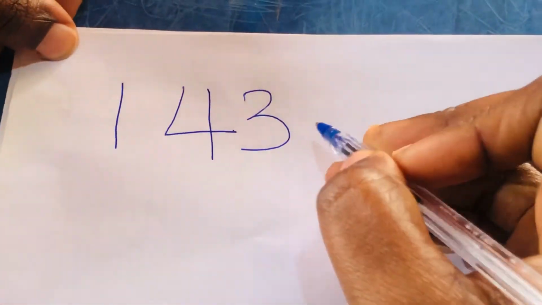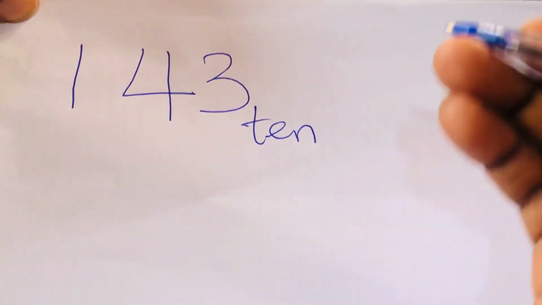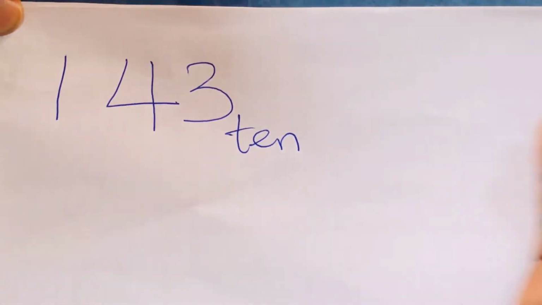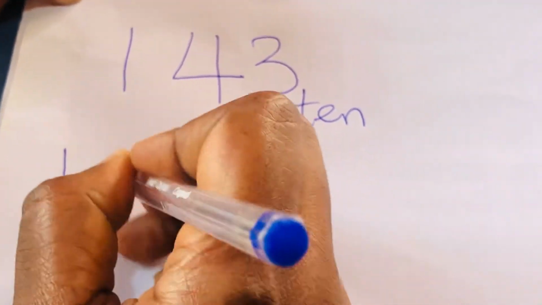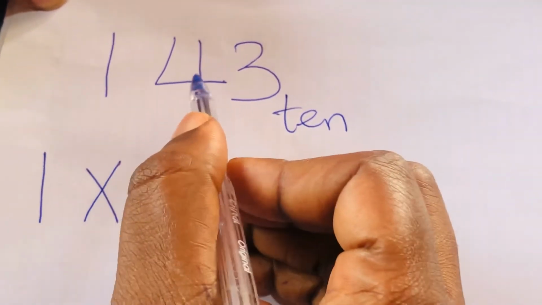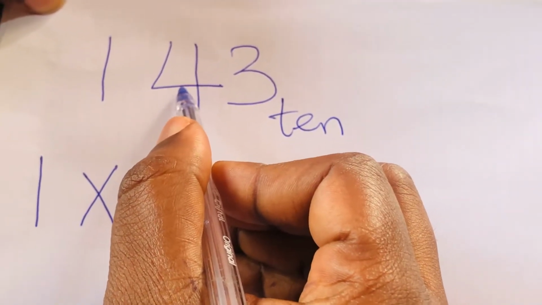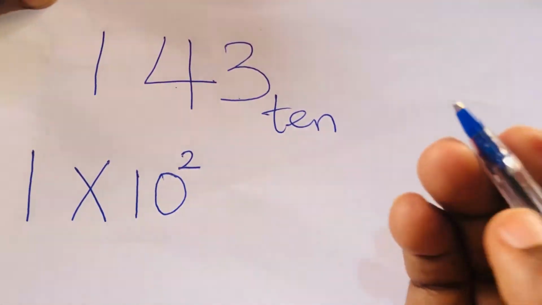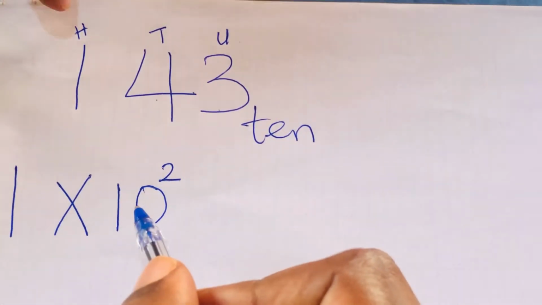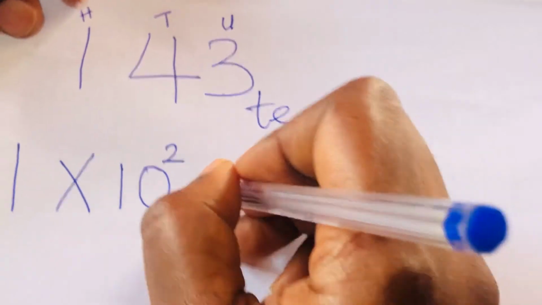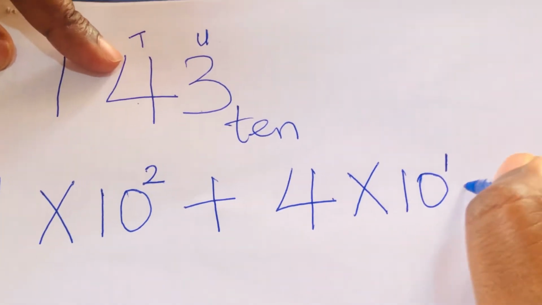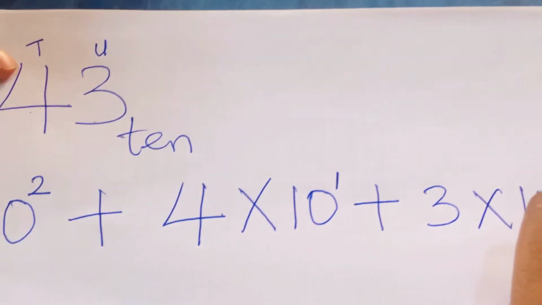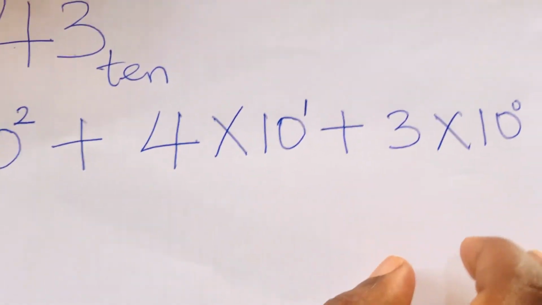143 is in base 10 already. So you can write it in expansion form. It will now be equal to, just put like this, 1 times 10 raised to the power of, count the figures after it, 1, 2. So power 2. You know, if you put this unit, tens, 100, you know it's already in the 100 position. So plus 4 times 10 raised to the power of 1 plus 3 times 10 raised to the power of 0. I've explained that one before.